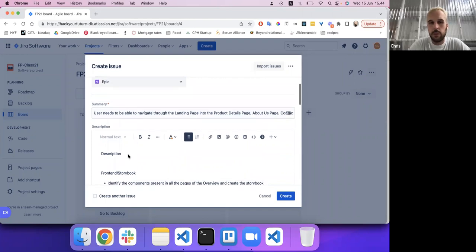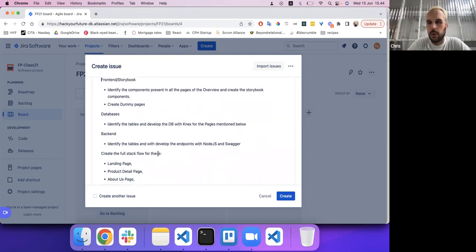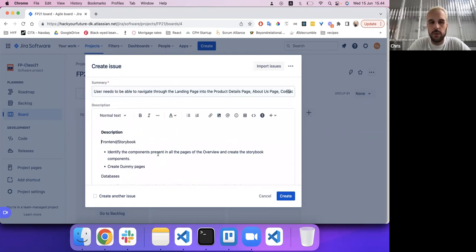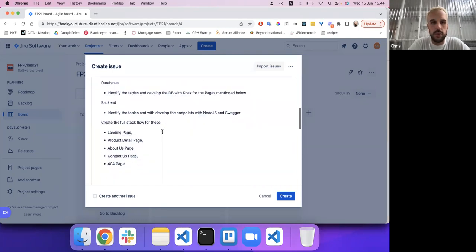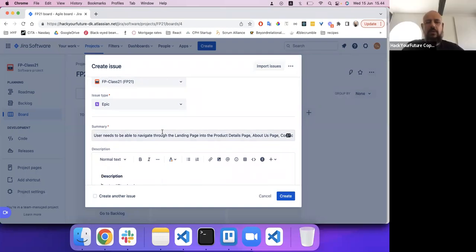So creating the template means that when in the future you select to write a new epic, there will be some text already appearing where you just need to add whatever is specific to that epic. So it will always say a description and the journey that you're supposed to go through, and then you just need to complete what's different in that epic. Yeah, just a little detail. Students will not create epics. That's you, Chris.